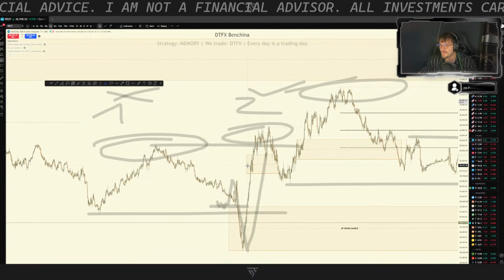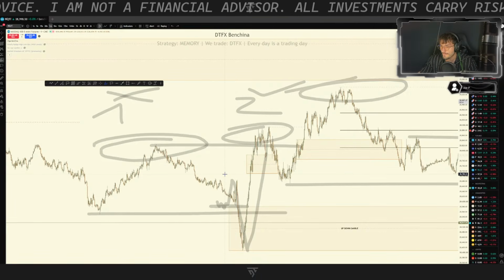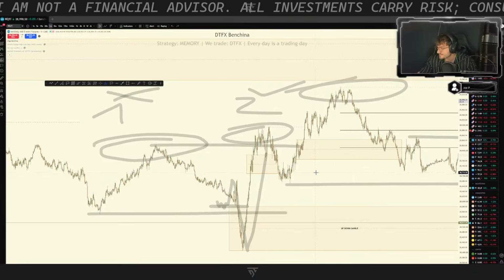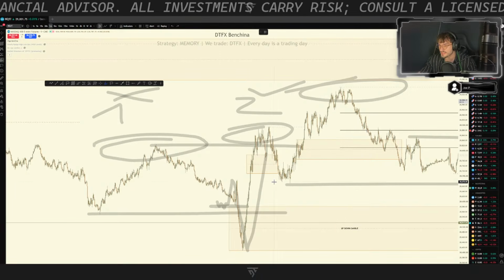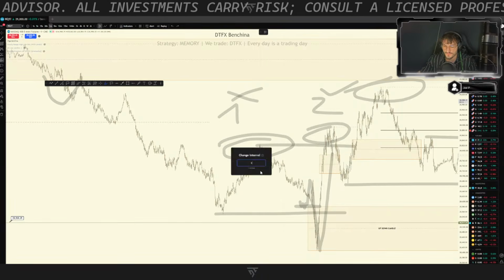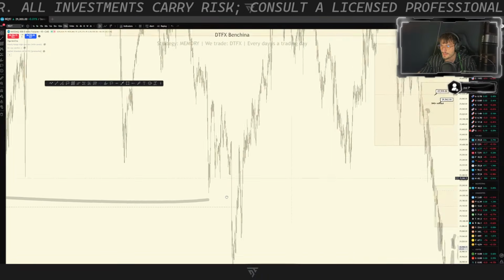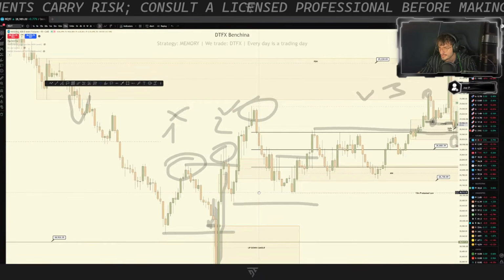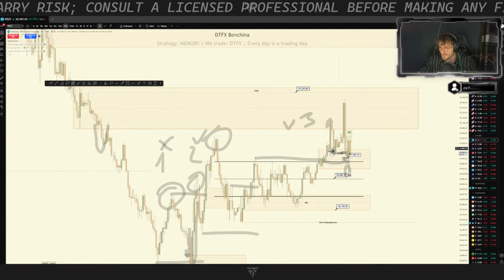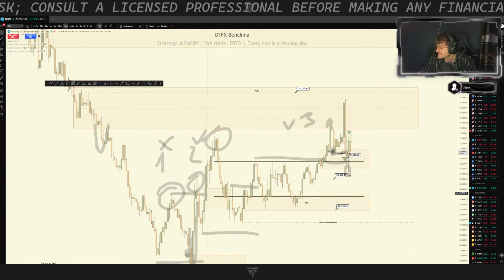Because yeah, a relatively small zone. But I would have taken it again. The only thing I could see is it being a little bigger, just because of the 15-minute, right? And I don't think there was a 15-minute zone even. Yeah, it was just an imbalance. Like here, for example, it is a 15-minute zone. And here it's at least a fractal.